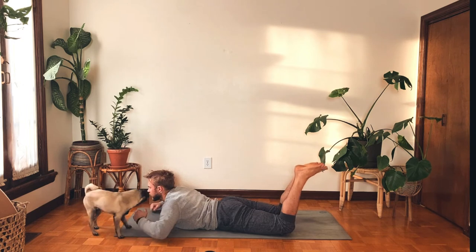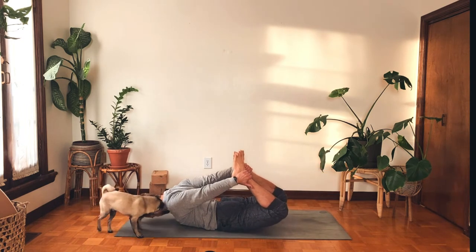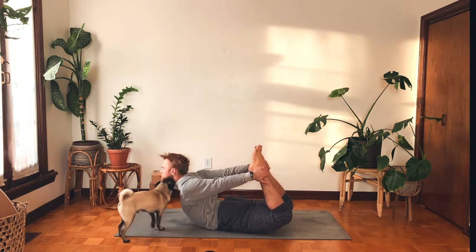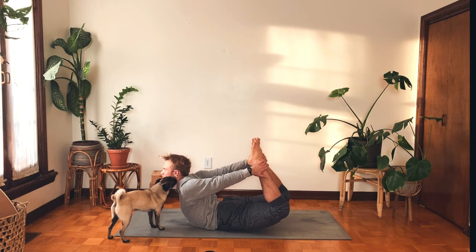Option two, exhale to catch the outsides of the ankles for bow. If you catch, kick back, lifting knees and hips. Squeeze the shoulder blades. Three more breaths.